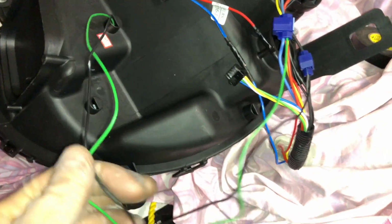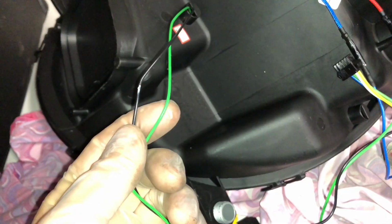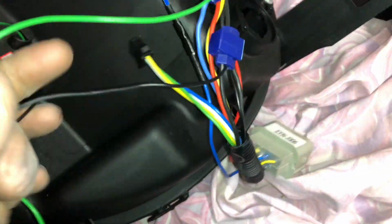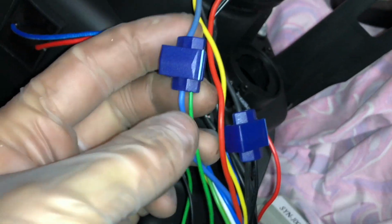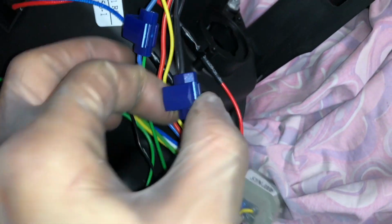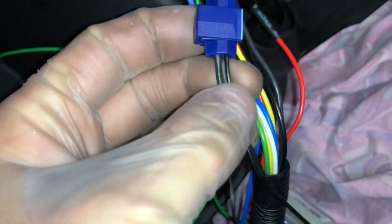To get these headlights ready, I had to crimp these green and black connectors. These are for the daylight running lights. So I had to crimp them. The green one went to the blue one, which is the same. Well, in this car, it just turns on at the same time when the normal headlights are turned on, as it doesn't have a separate wiring harness for that. And the negative black one just goes to any black one as well.